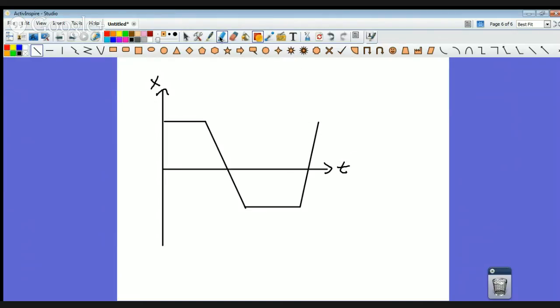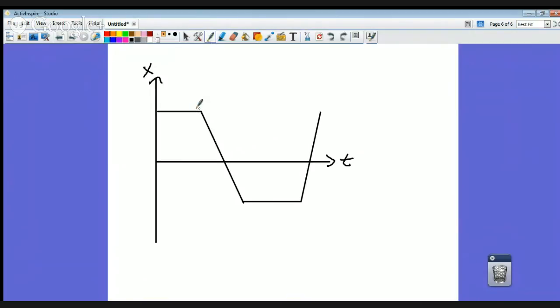Okay. So the questions that you can answer from this are, well, what's the position? This is a position time graph, so here I'll put some numbers on it. Let's call this 5 meters. Let's call this -4 meters. And it's going to be 1, 2, 3, 4, 5 seconds, 6, 7, 8, 9, 10, 11, and 12. So 10 seconds here.